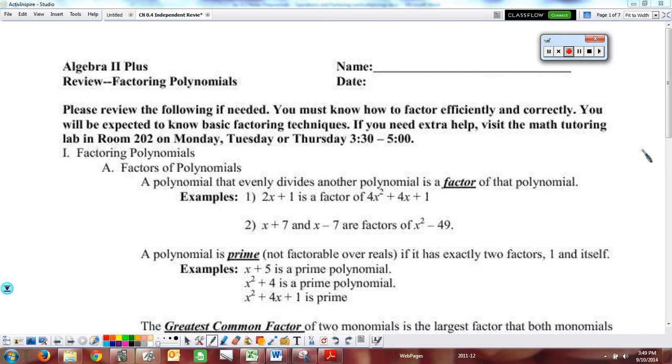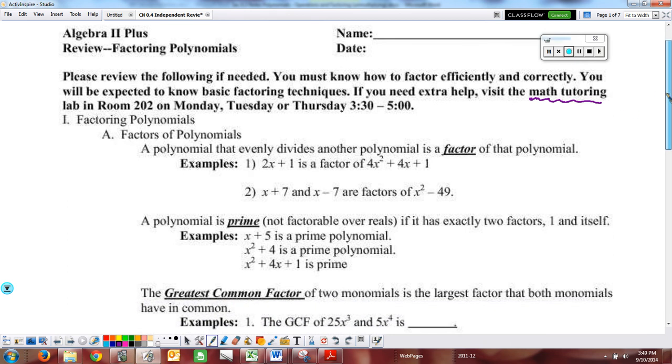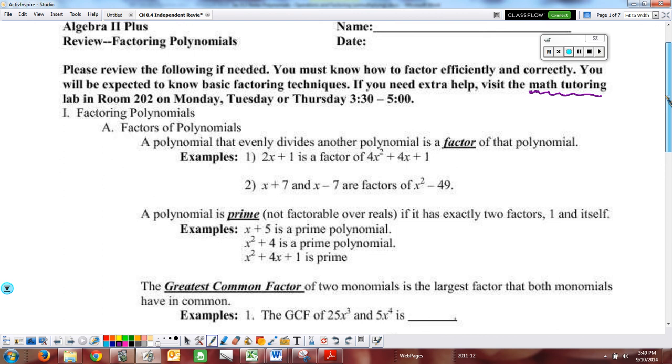Okay, so if you do need extra help beyond this, after you work through this video, I would visit the Math Tutoring Lab. The tutoring lab is in room 202, and it's open on Mondays, Tuesdays, and Thursdays from 3:30 to 5, and you can just drop in. You can take this packet. Any type of problems that we're working on in class, you can head that way and get a little extra help.